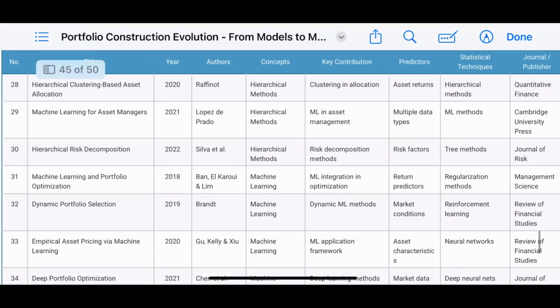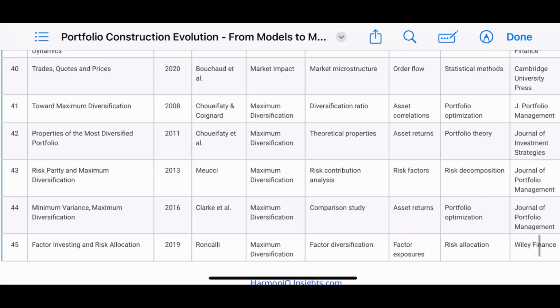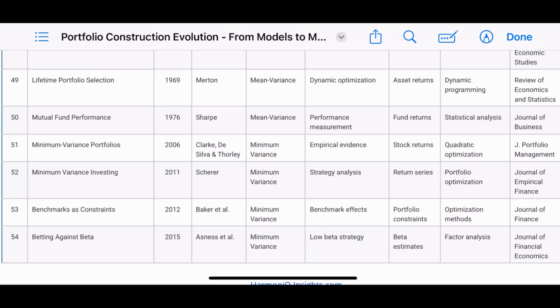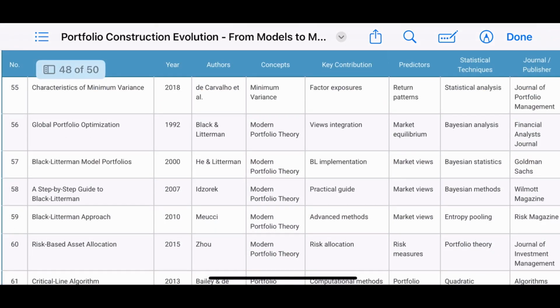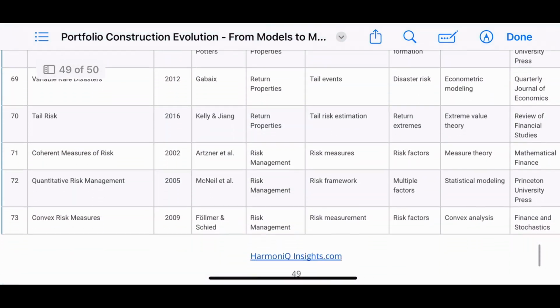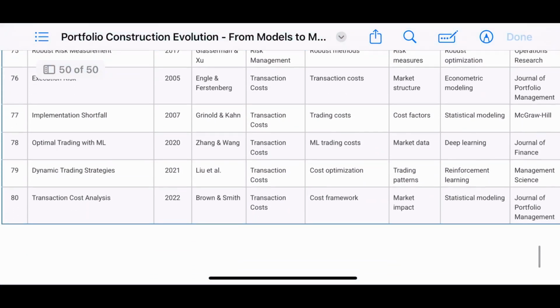And as we wrap up this deep dive, I want to leave our listeners with one final thought to ponder. Given the evolution of these techniques and this call for hybrid approaches, what does this suggest about the future of portfolio management? How is technology going to continue to shape those investment strategies? Until next time, keep exploring, keep learning, and keep diving deep.